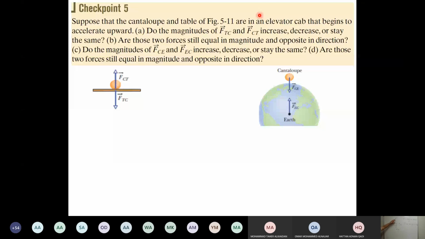But if you look at FCT, it is actually the normal force, Fn. All we are doing is replacing T by Fn, because now the discussion is only about the normal force. So Fn is increased, because mg was the original weight of the cantaloupe, and it is increased by the amount of ma. If it was coming down, the acceleration would be negative, and therefore the cantaloupe would feel a little bit lighter than its original weight. Okay.